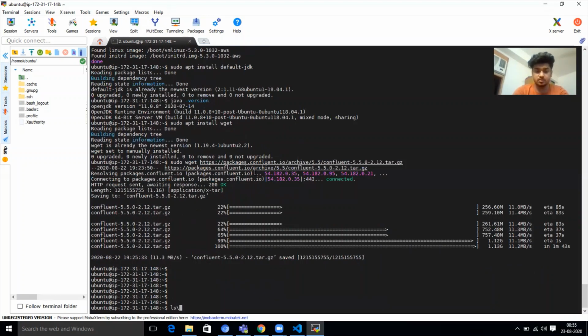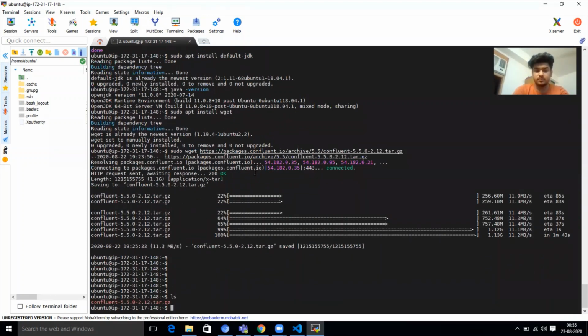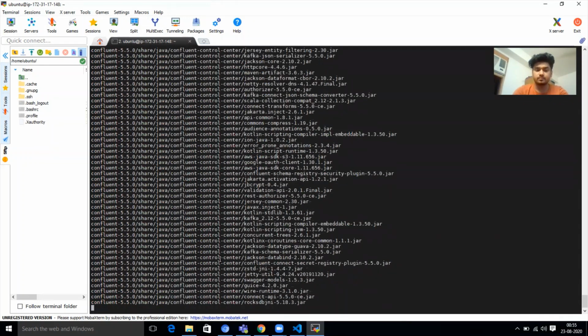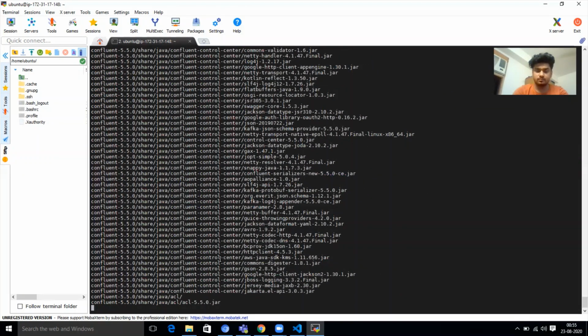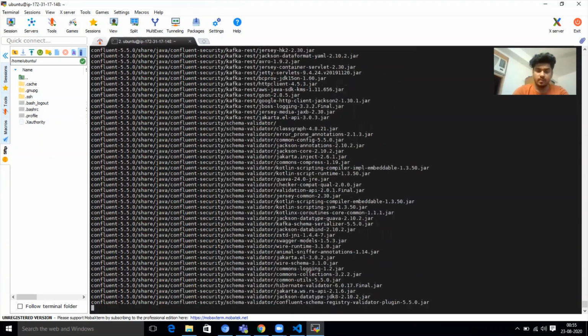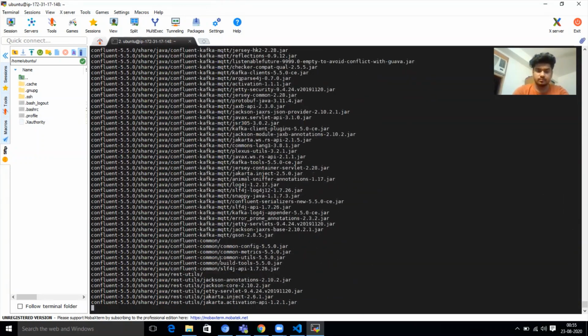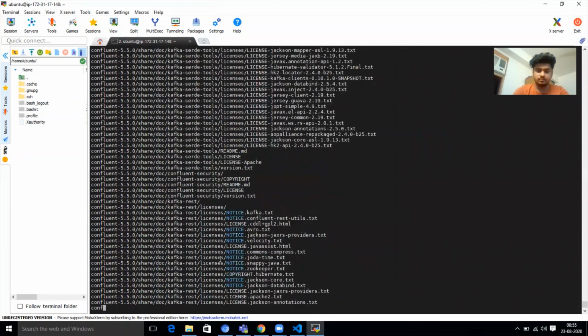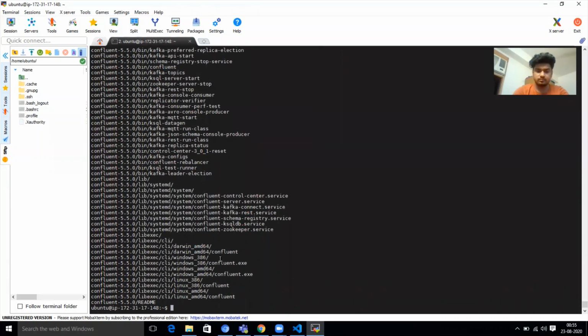Now ls. So we have the confluent tar file. So unzip this one. So do ls.